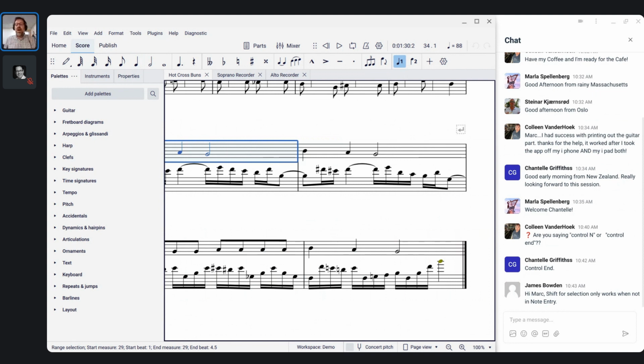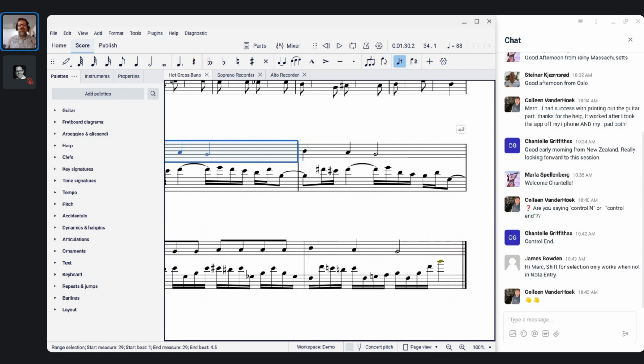And James, you're absolutely right. It's important to note that when you're in note input mode, there is no such thing as selection. You can't make any type of range selection in note input mode. This is quite deliberate. When you're in note input mode, there is always only a single note selected. There is no way of making a range selection. So that's not just a keyboard limitation. It's a deliberate user interface limitation to make sure when you're in note input mode, you're really working on one note at a time. It would be possible to design an interface where range selection still had meaning in note input mode.